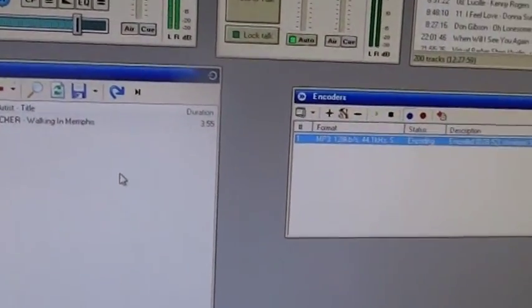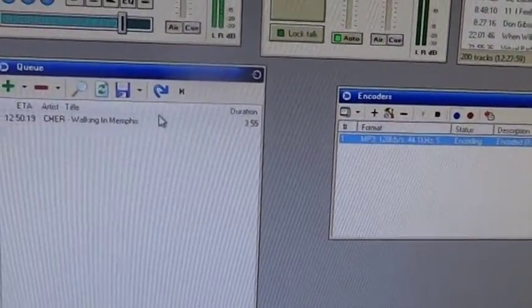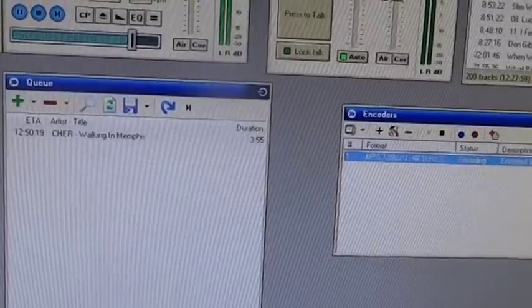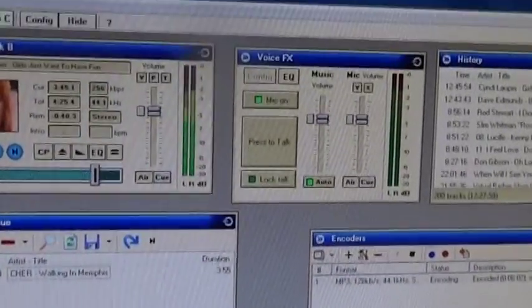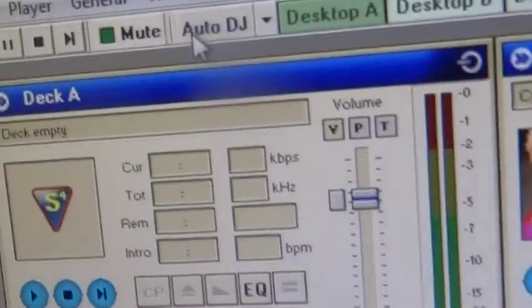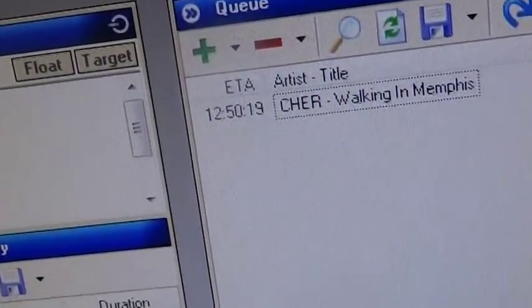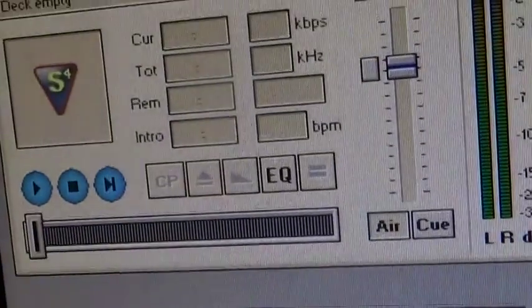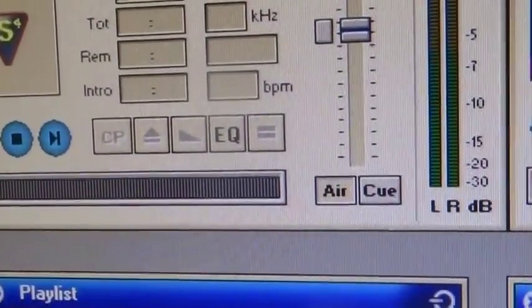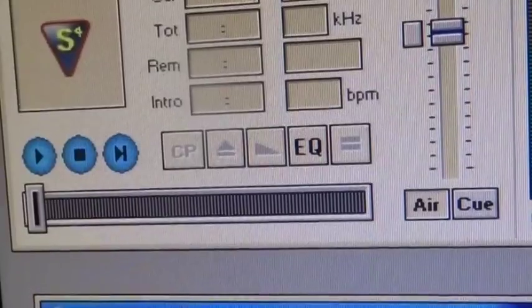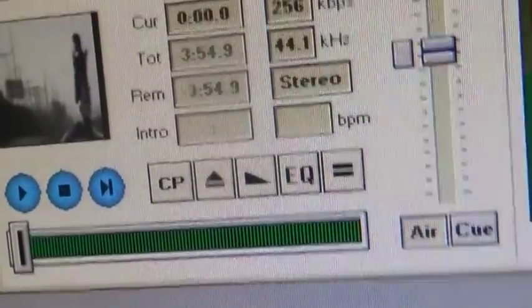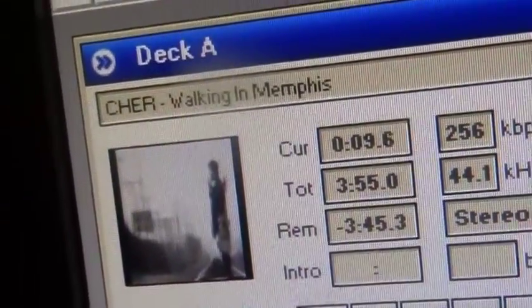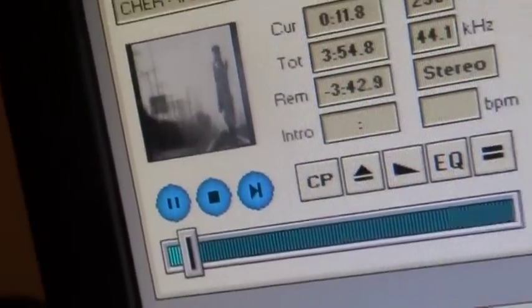Now, the other thing I forgot to mention was, if somebody asked you for a song that you didn't have, I'll just let this go because I've got auto up here. You'll see what I mean. Cher, Walking in Memphis will go up here when that song by Cyndi Lauper is finished. If you watch the top of the left hand screen, you'll see where it kicks in. See? Cher, Walking in Memphis. Again, through the headset, you might just pick it up.